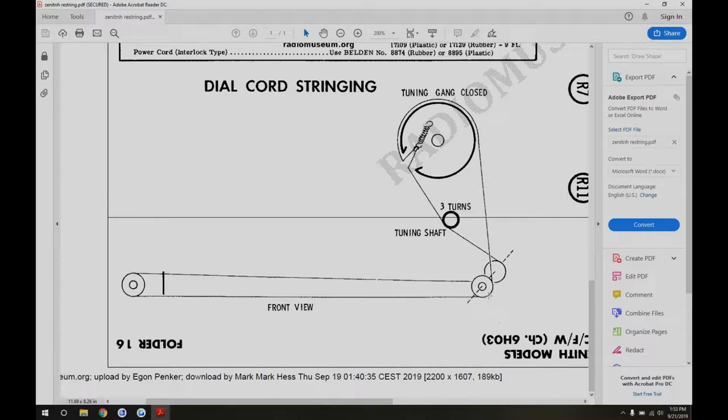We go around this pulley. Then we go around another pulley. And then we put our dial pointer on. And then we go to this pulley, and then we go here, make three turns around the tuner thing. And then we wrap it to the spring.